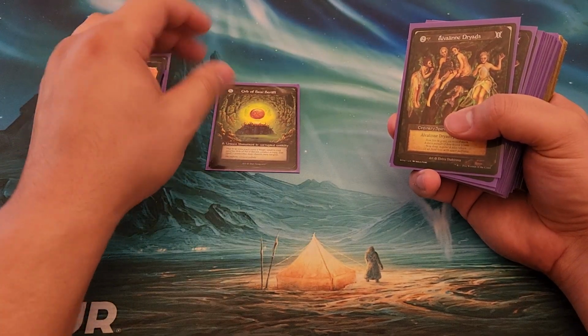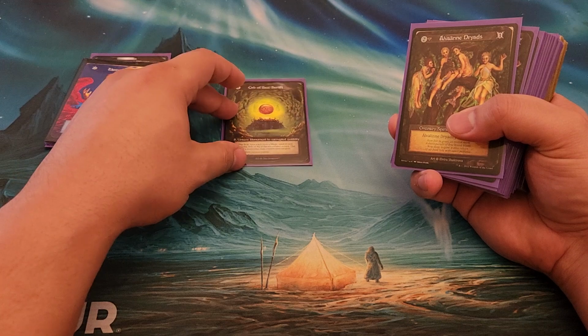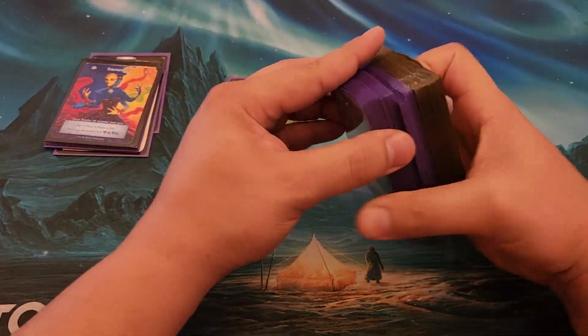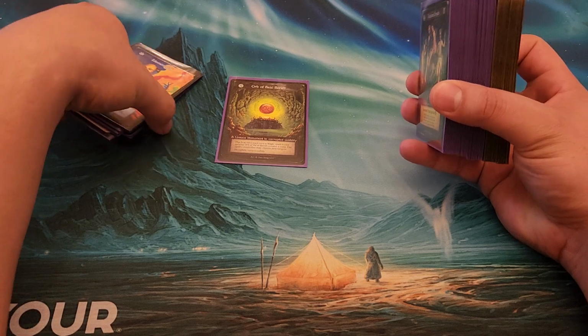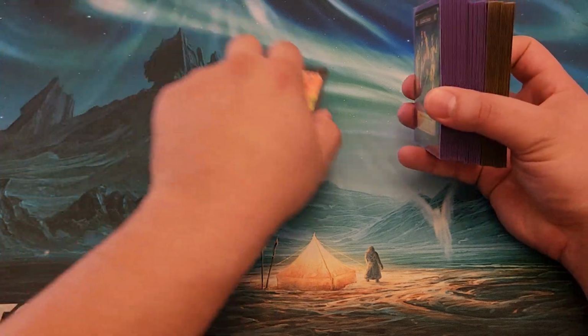Next, we have the Orb of Ba'al Berith. So this is essentially just to copy your spells. We have some pretty good ones in here, and being able to copy them just makes them stronger, basically.